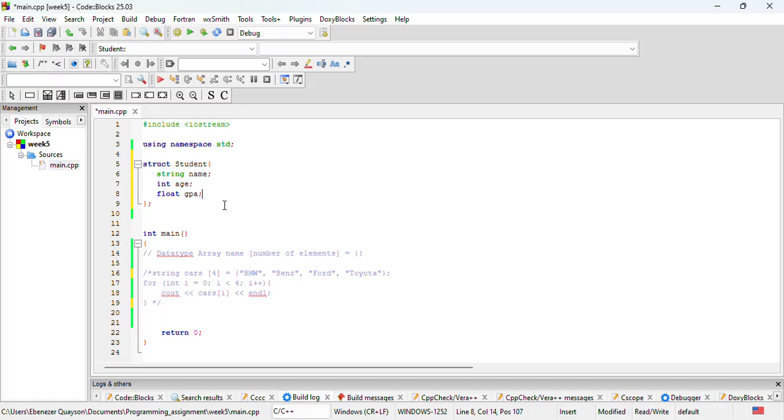So we have our struct over here, a structure of students, and we have a string name, int age, and then float GPA. So realize that we have different data types under the variable student.